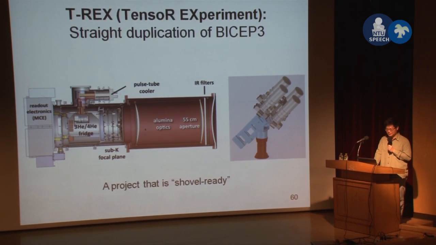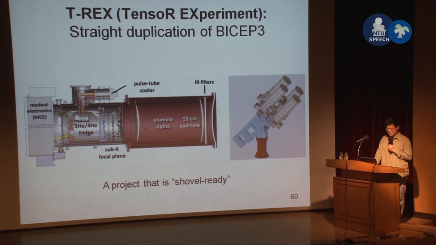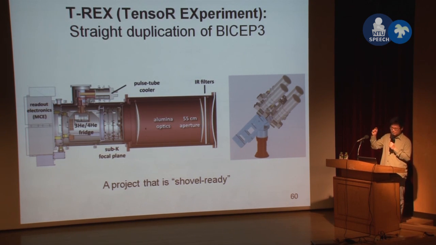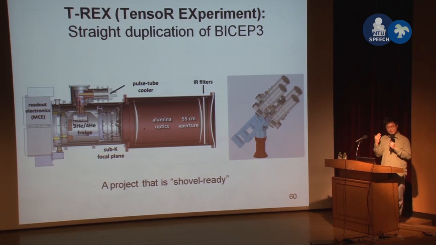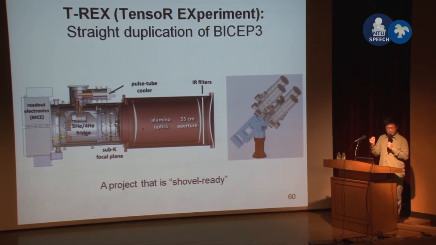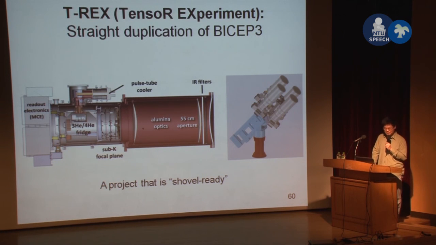So this is a new proposal called the tensor experiment, or TENSOR. It's kind of childish. It's kind of my son's project, but at least the tensor experiment part is appropriate because we're trying to characterize tensor modes to greater precision. So we want to not only measure the amplitude to better precision, we want to measure the scale invariance, the angular dependence. If inflation really happened, it really ought to be scale invariant. And we want to measure the 3-point function. If you cover more sky, you can do it. And if you have a good theory that predicts a different 3-point function for tensor, please publish your paper before we measure it.